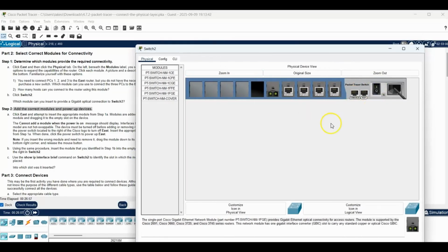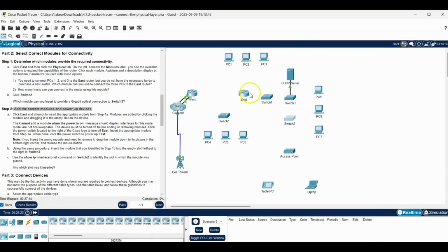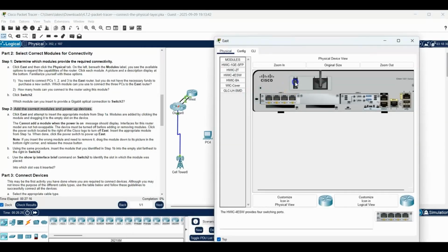We're going to turn it off. And it was the second one from the bottom. We want to install it over there. And then we want to turn the power back on. I don't remember if I turned the power back on the other one. I better check that. Let's go back to East and turn the power back on. Okay. Now let's go to switch 2.